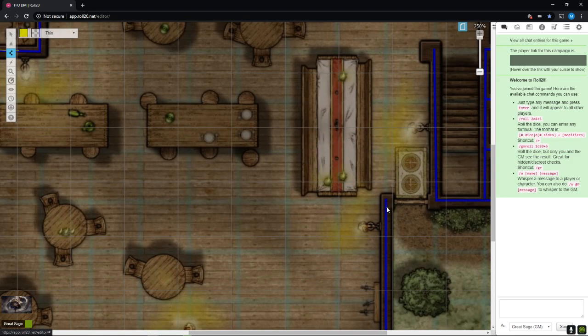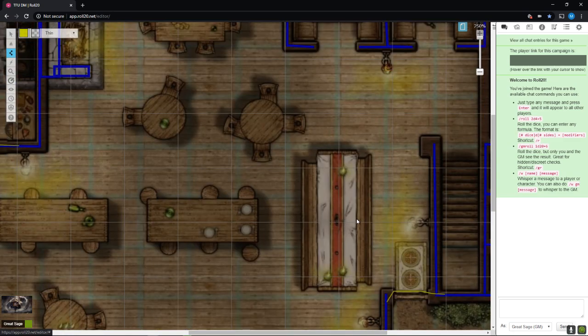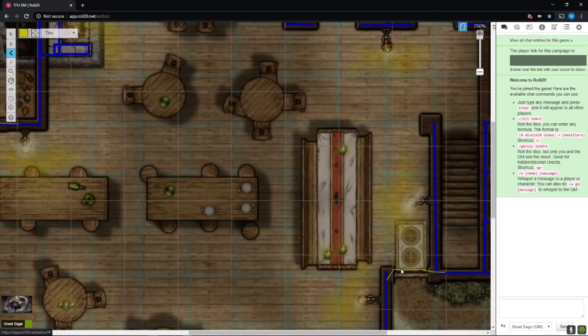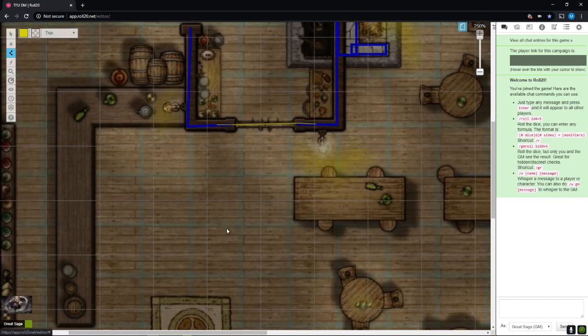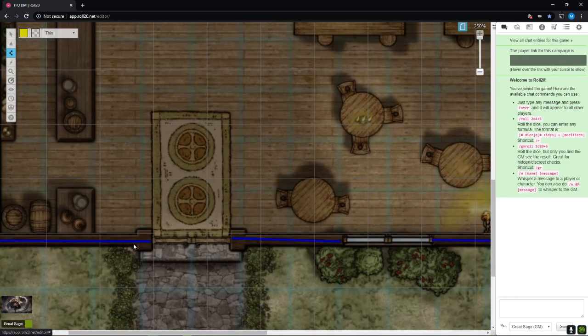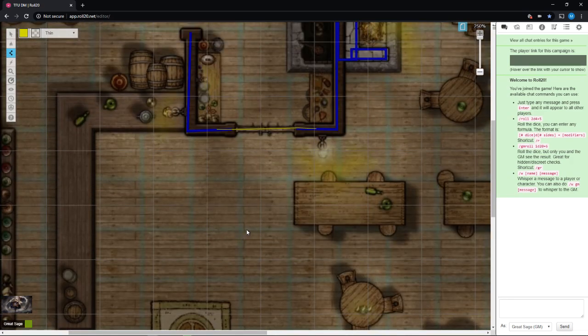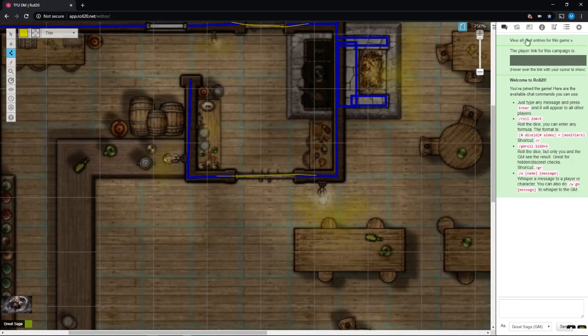Another way to do doors is, if you know that the party's coming from the outside, you could show them the entire door, and then they won't walk past it by accident. But if they're inside, they might not know there's a door there. So you could either go straight through the door, or you can go behind the door, like so. And right click sets the line. Players will 100% recognize that as a door. This one, they might miss out.